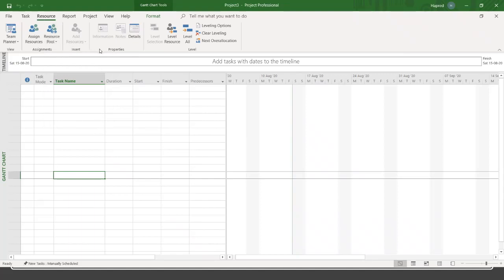Similar to the task properties, here we have the resource properties where we will have the complete information about the resources. We can give the personal details and any additional information, which I will tell you when we get to that particular topic. Another very important feature is the leveling of the resources. This is one of the very essential skill sets required for you as a project manager.